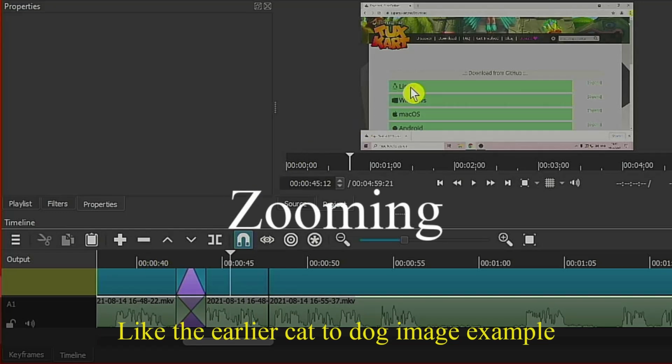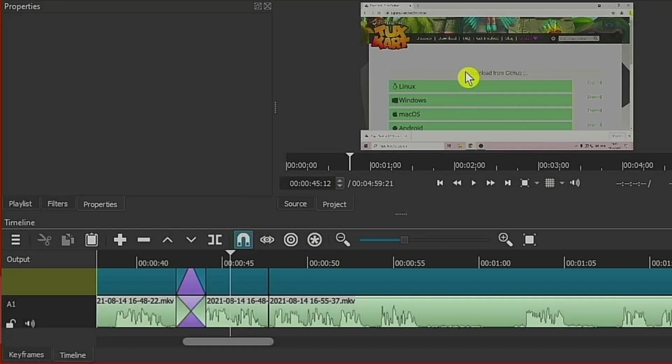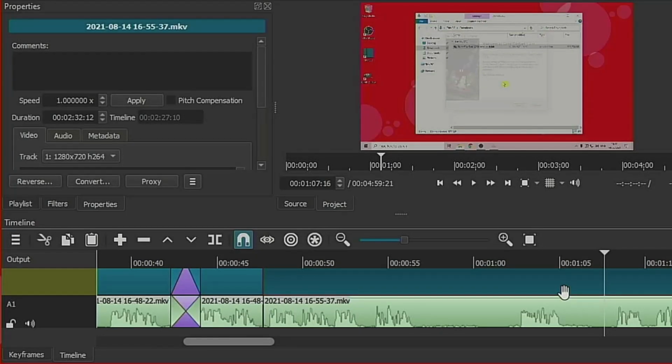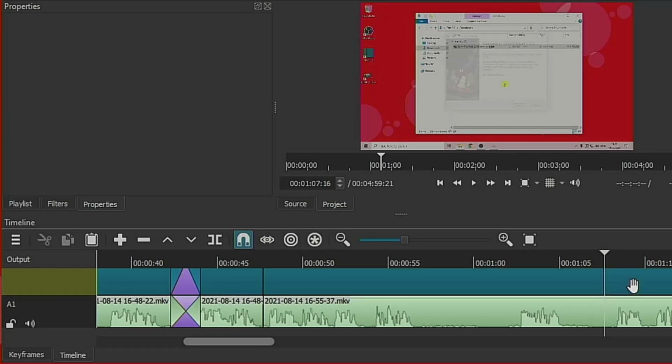Now you could just leave your video showing the entire screen all of the time, but if you'd like to zoom in on a particular section to make it easier to see for your viewers, we can do this by adding a filter. First, locate the section of video you want to change. In my case, I want to zoom in on this installation box here, so I'll position the playhead where that first appears. I'm going to make sure that the video track is selected and press S to split it. We don't need to do the audio track this time.